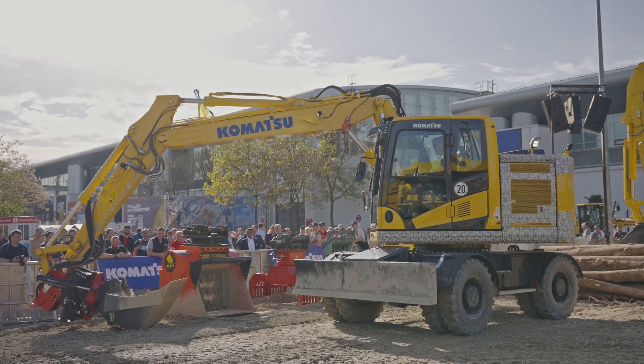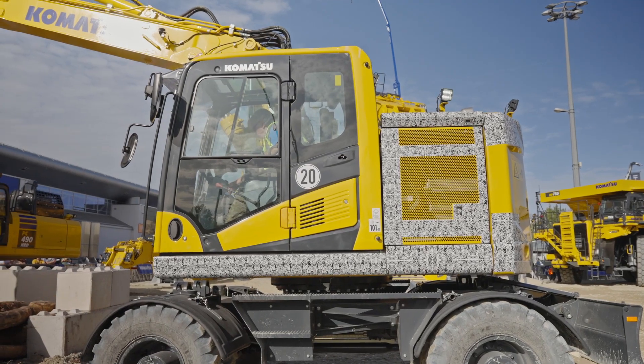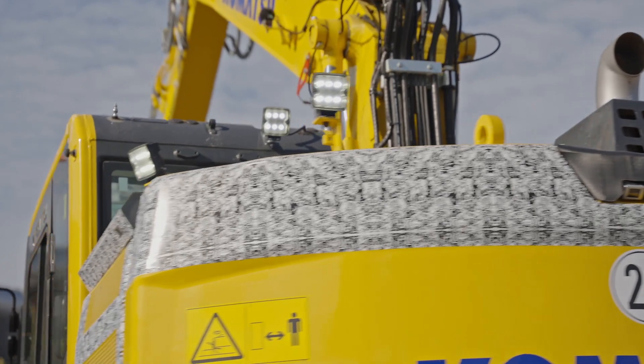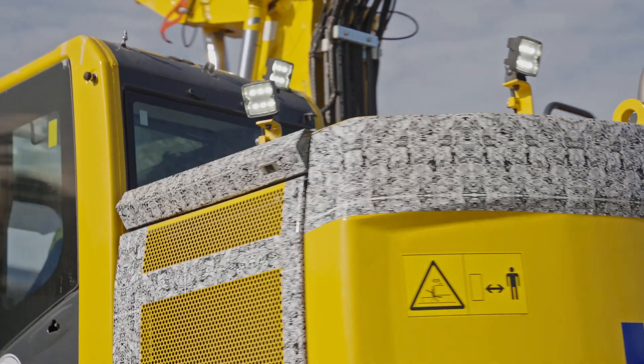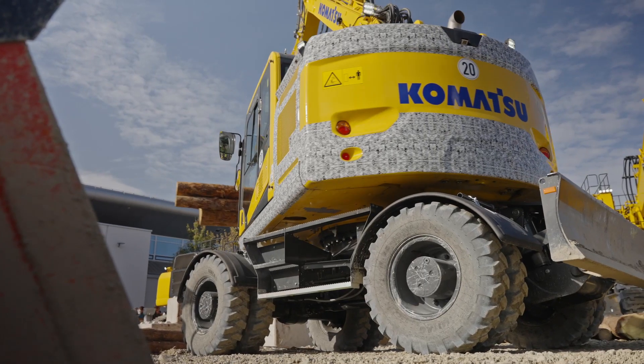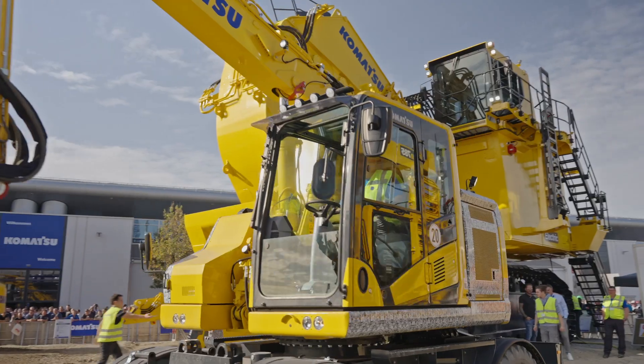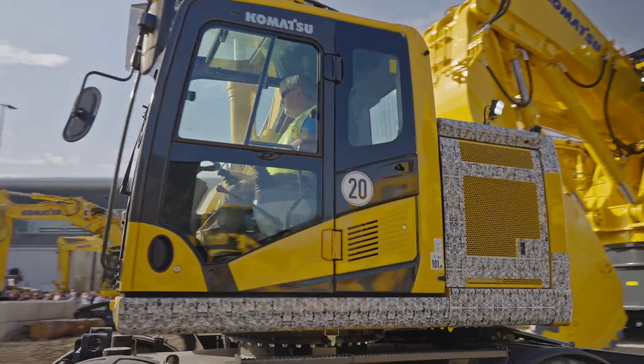And then there is also a prototype that we're introducing here at BOMA — the compact 18-tonne short-tail excavator. It is yet another answer to our customers' demands. With inner-city job sites becoming more and more crowded, the basic question was to develop a machine with 18-tonne performance in a 14-tonne space. And here it is on display.